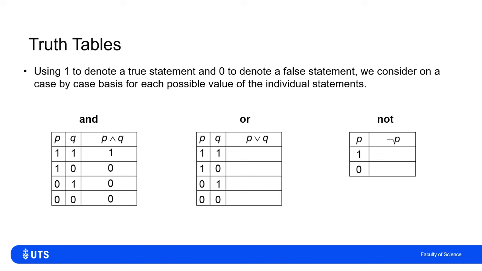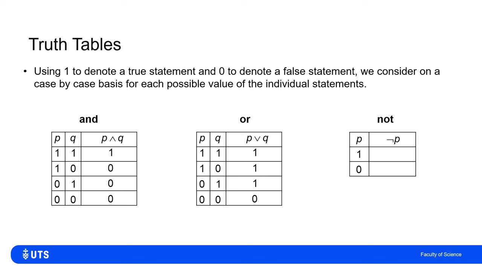For the second truth table, OR, P or Q. Well, P or Q only requires P to be true, or Q to be true, or both of them. So at least one of the original statements, P or Q, has to be a 1. So in fact, if either P or Q, or both, has a 1, then P or Q should have a 1 and be true. So the top line, the second line, the third line, all have a 1 in them, so they shall all make P or Q true. The bottom line, which denotes P is false, Q is false, and P or Q must be false.